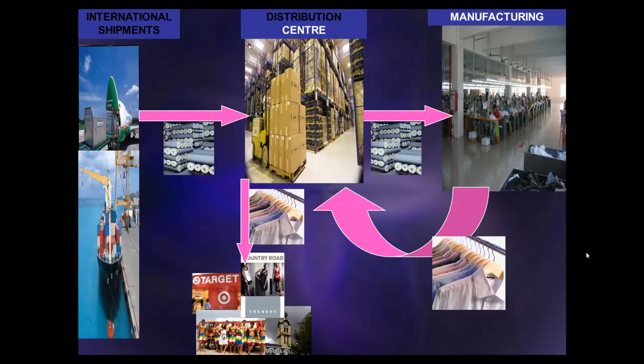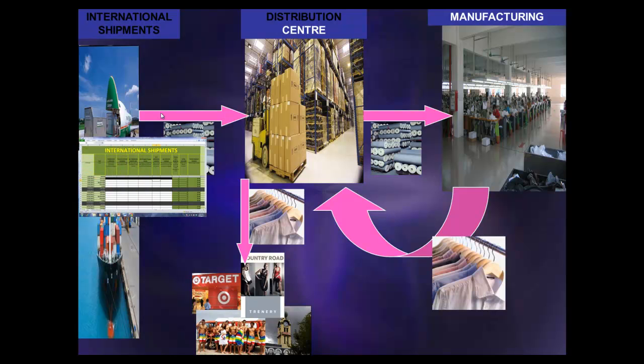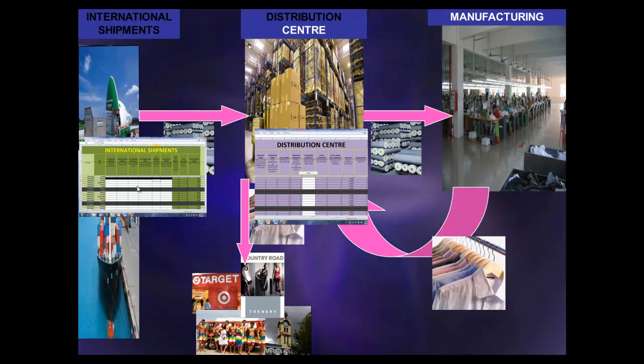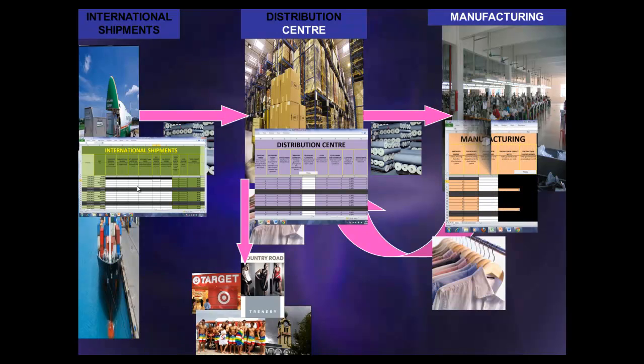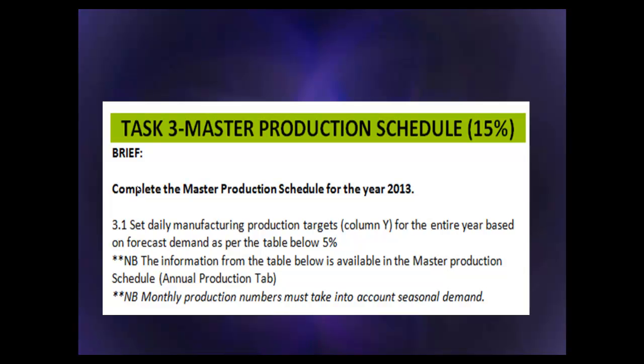And the way we represent it numerically is with the international shipments being this part, so the first part, columns A, B, etc. The distribution center is represented by the second component, and manufacturing reflects the third part. So there's lots of numbers in this one, but if you're a visual learner, try to relate the numbers back to this flow. If you understand the flow of fabrics and garments, it helps you understand the numbers. And the point of these exercises is, as I said in week 1, it just gives you a good feel for what logistics is and how it works.